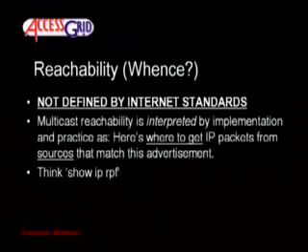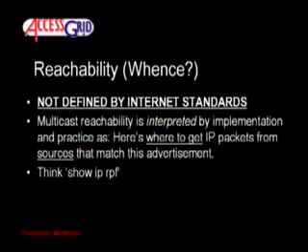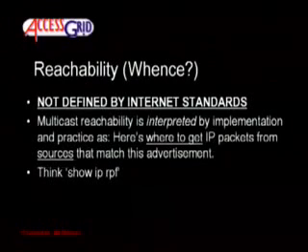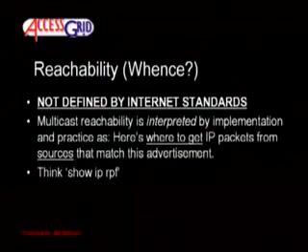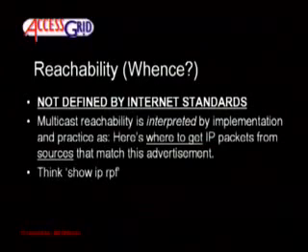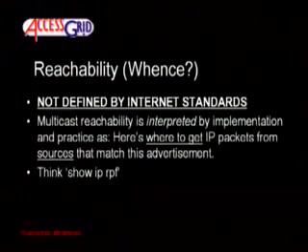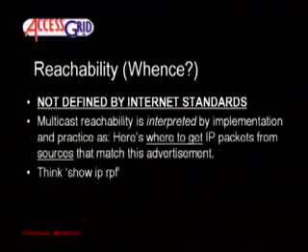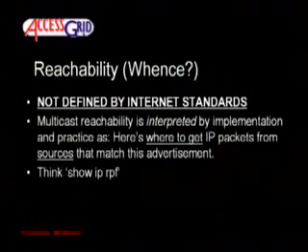This is in contrast to the concept of reachability in the multicast. In the context of multicast, this one I know for darn sure is not defined by Internet Standards yet. It's still in flux. Again, you can make arguments based on inferences in the standards to get a pretty good idea, but it's not well defined. Multicast reachability is interpreted by implementation in practice, that is, if you go buy a Juniper or you go get GateD from Nextop or Cisco, what you'll get is this interpretation: a reachability advertisement with a prefix is where to get the IP packets from sources that match that advertisement.